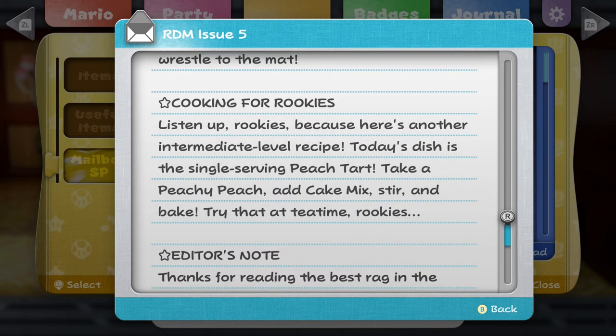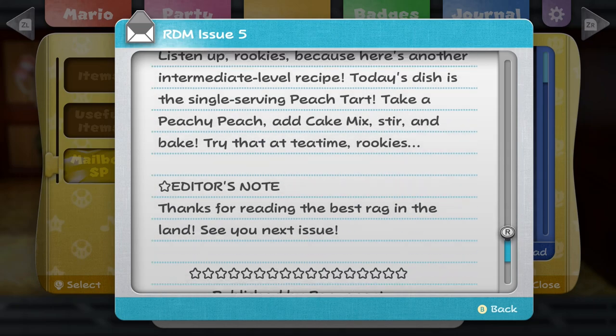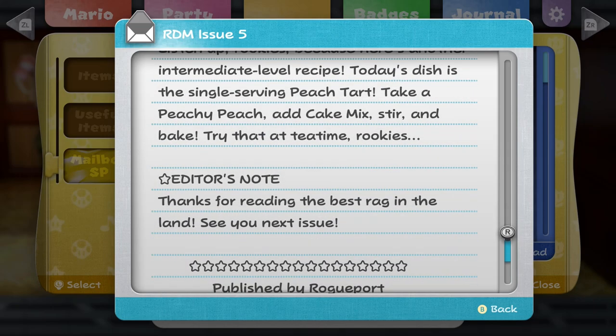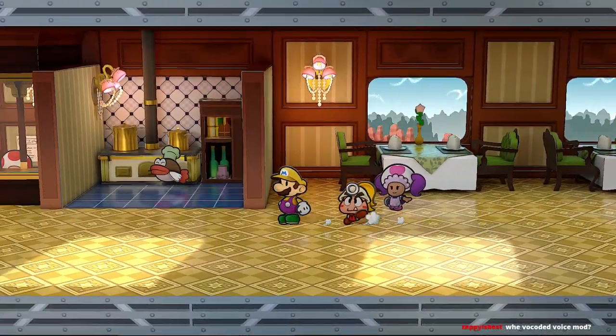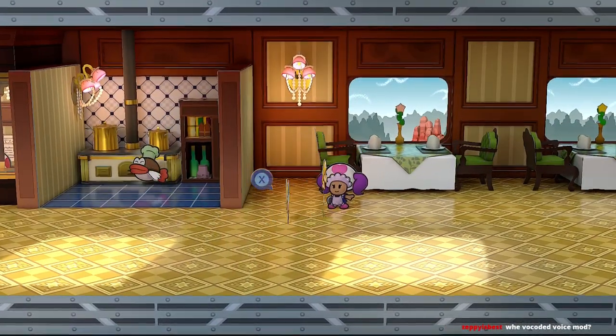Listen up, rookies, because here's another intermediate-level recipe. Today's the single-serving peach tart. Take a peachy peach and cake mix. Stir and bake. Try that at tea time, rookies. Thanks for reading the best rag in the land. See you next issue. I do need to get me some more peachy peaches. I will keep at it.